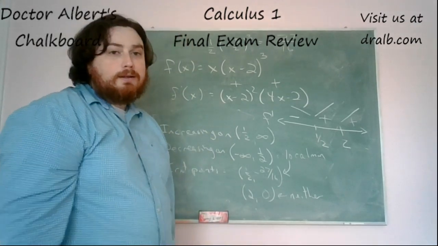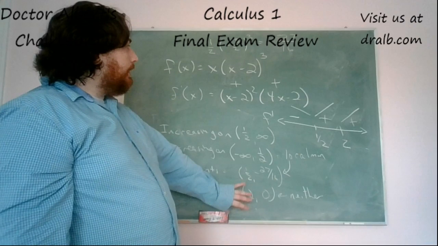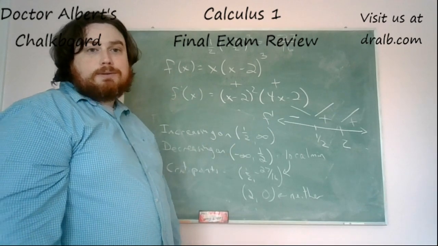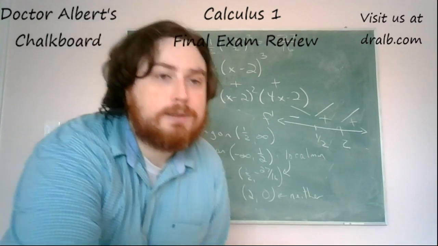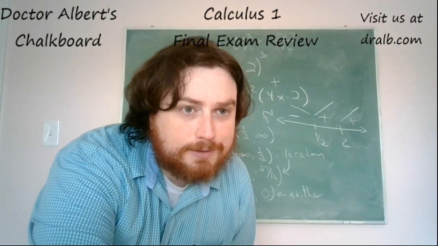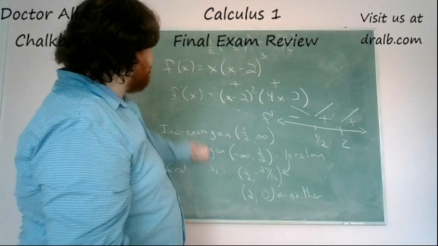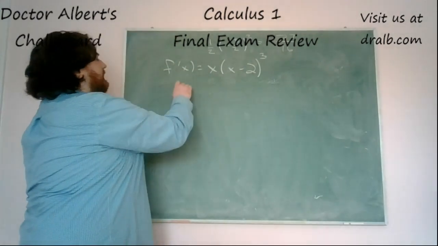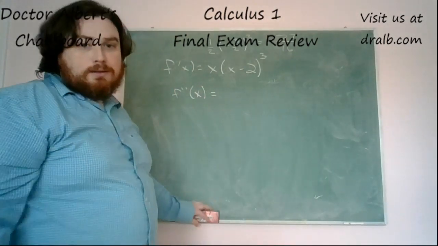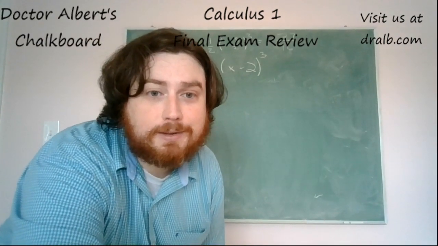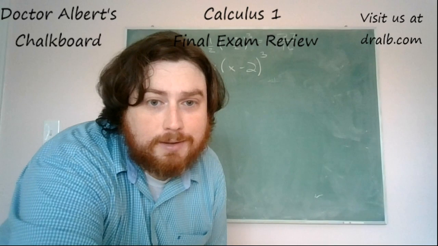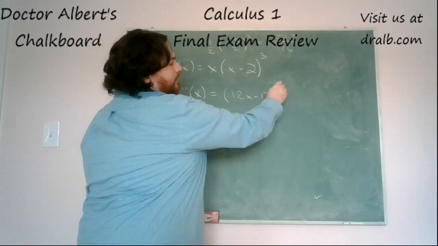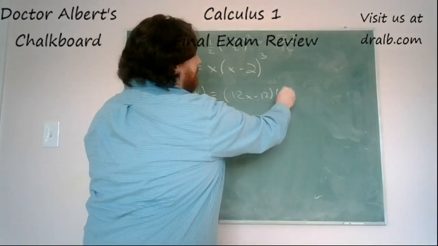All right. So now, what we want to do is basically the same process again, except we want to do it for the second derivative if we want to find intervals of concavity. Now, like I said, they're going to give you those, so I'm actually just going to give you the second derivative. I just have to look it up real quick because I don't have it memorized. But if we write that down, it's going to be 12 times x minus 12 times x minus 2.